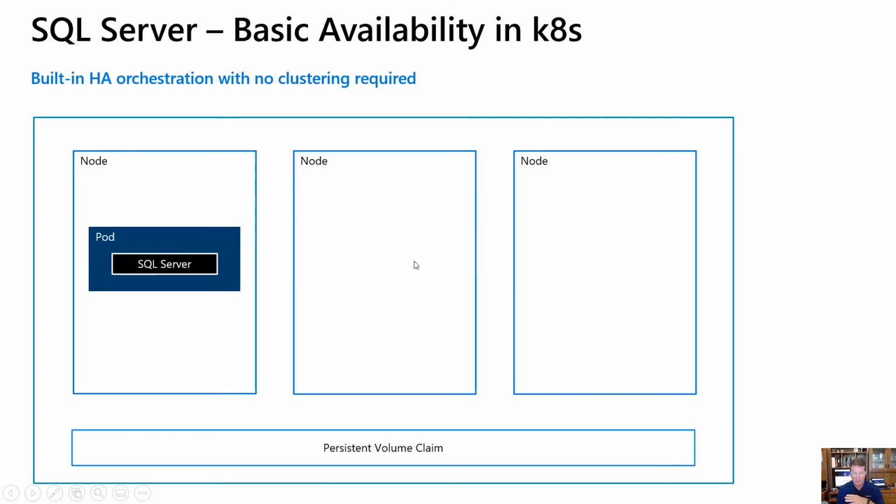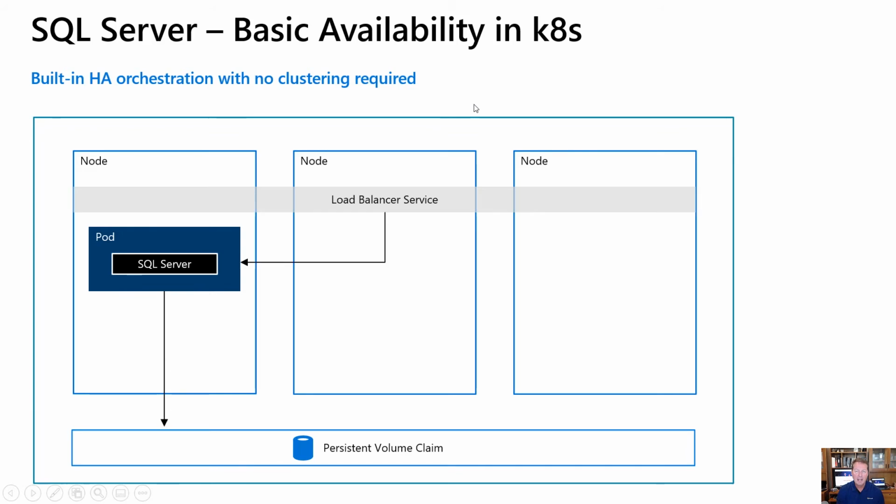a node. In this particular case, think of this example as having 3 nodes. Here's my container SQL Server running in my pod, connected to that persistent volume claim. Remember, that's where the databases are stored, and with a load balancer service. Remember, that load balancer service runs across anything in the cluster, but that's redirected into the pod running SQL Server. And in fact, my application, in this case SQL command, is connected to that load balancer.